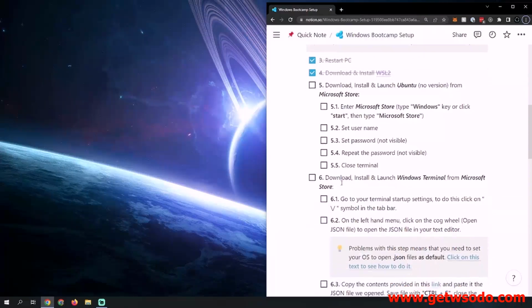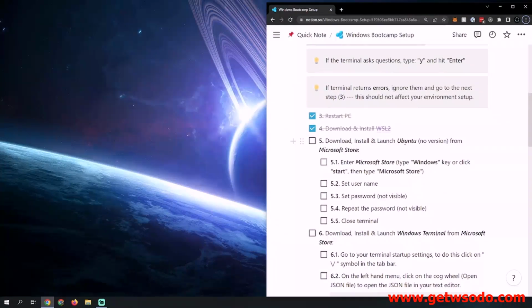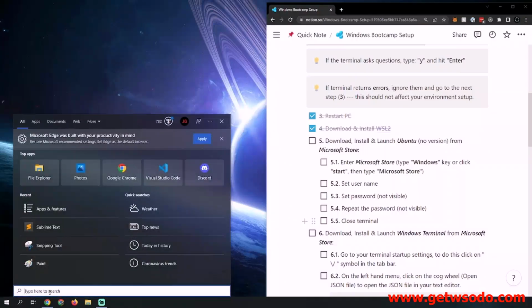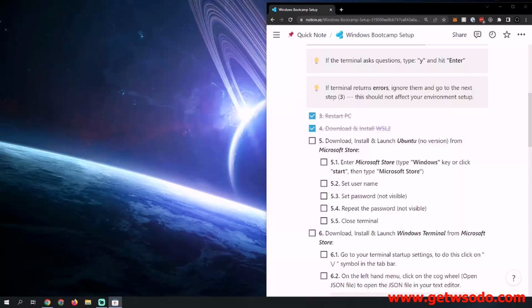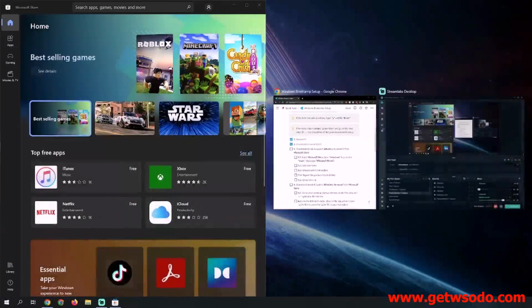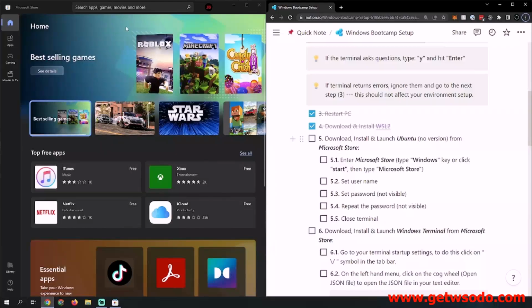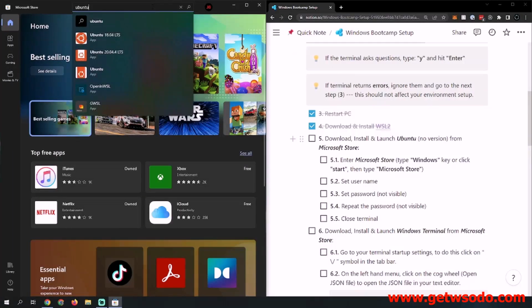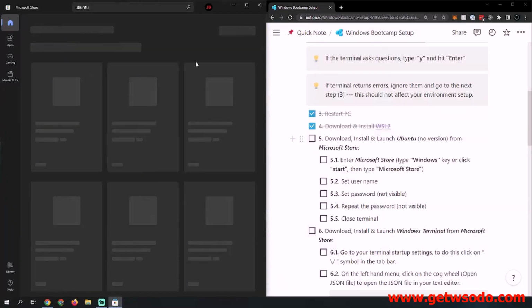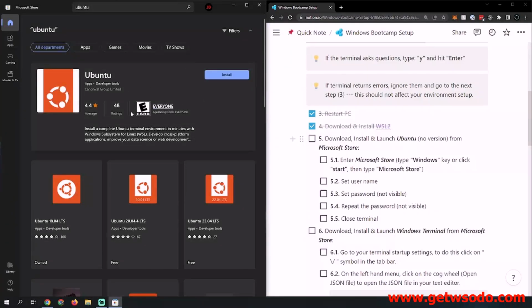Now for step number 5, we're going to go ahead and download and install Ubuntu from the Microsoft Store. So you're going to come down to the search bar, type in store. You'll see the store pop up. And up in the top search bar, you can type in Ubuntu. And we're going to install this version.